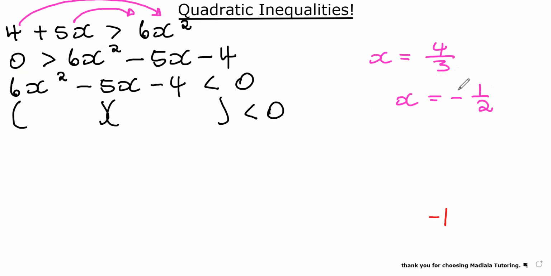Well, let's substitute again just to make sure that I'm telling the truth. I tend to be a liar sometimes. Never believe what I tell you guys. In terms of the values, of course, like x equals 4 over 3 and negative half, always test it out and see if it is correct because I make mistakes. So please always verify what I'm saying. Okay, so yes, seems like I'm telling the truth.